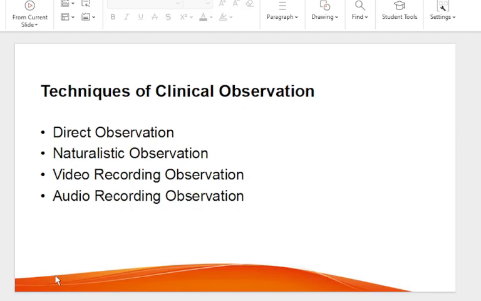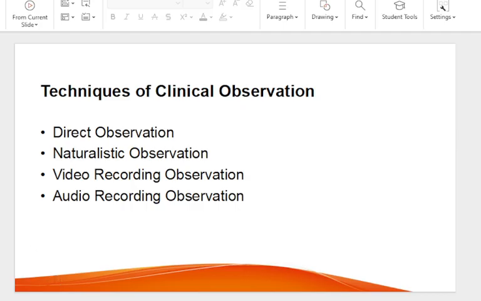Video recording observation is good for you to be able to replay scenarios of the behavior over time, and audio recording is very efficient for participants with speech disorders and for evaluating yourself as a therapist. Now, these techniques also show us how we can do it, but how can we maintain validity and reliability, which is the very soul of observation in scientific understanding of behavior?